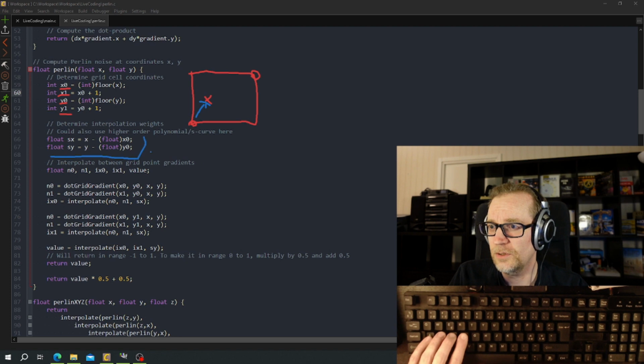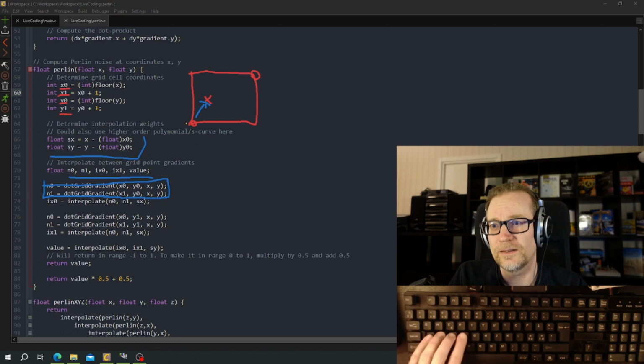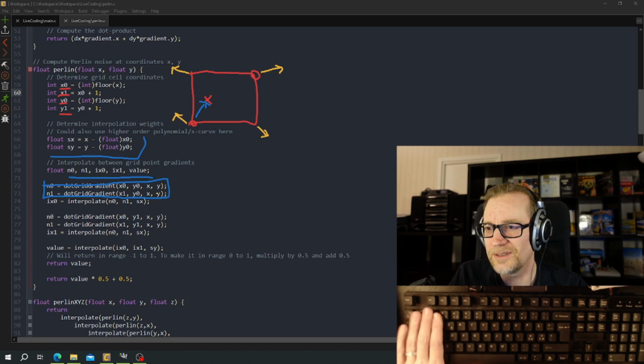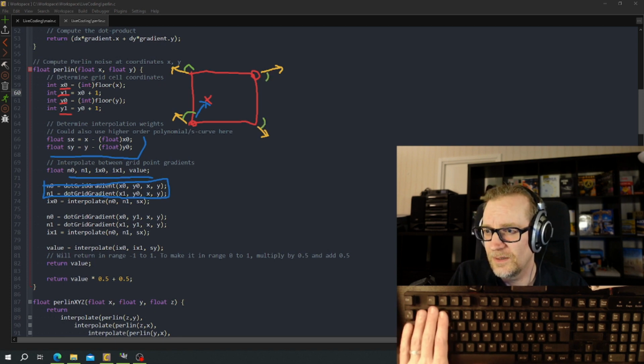And that's this part. We need to interpolate grid points. So we're going to use the dot grid gradient, 2 of them, and that's the vector here and over here and over there, but in this case it's just on the left side. I draw all of them here. So we need these vectors, we need the dot product. Let's draw it like this time. Wherever it becomes, we need that.